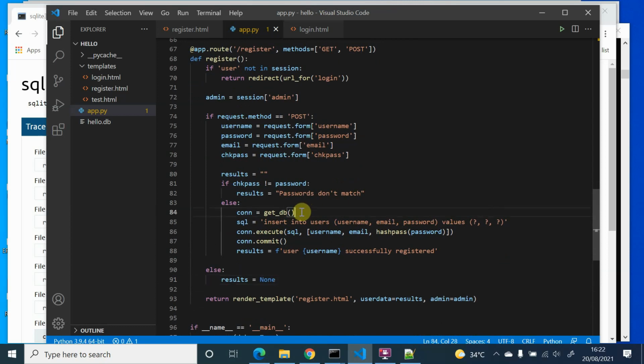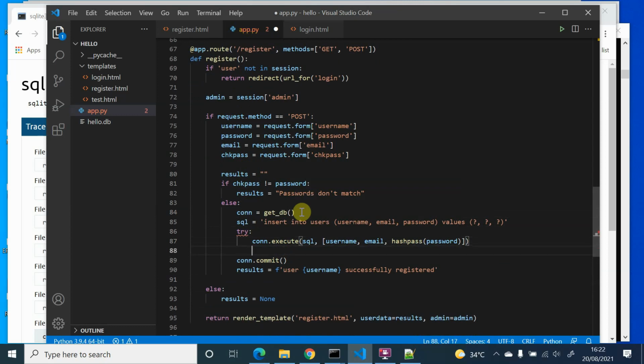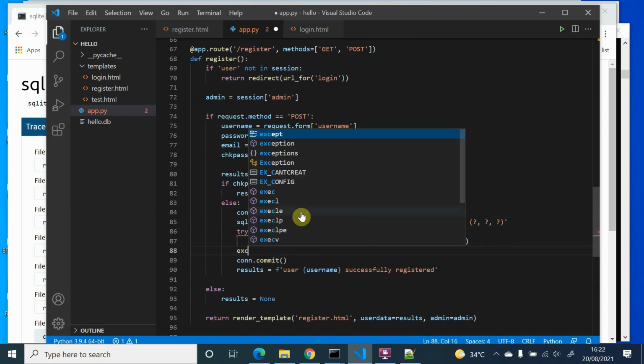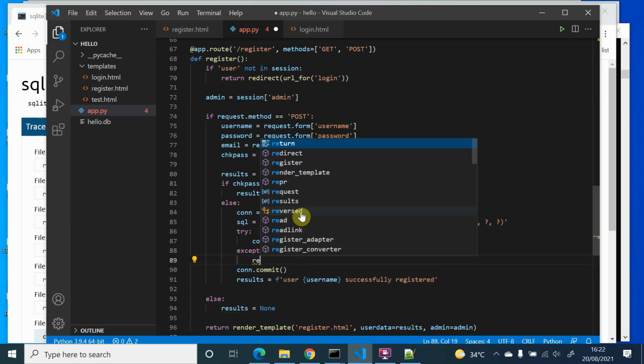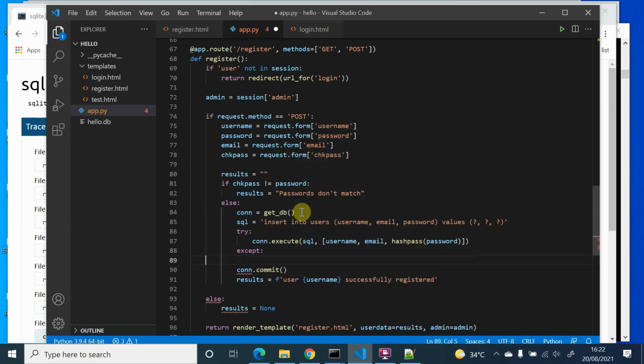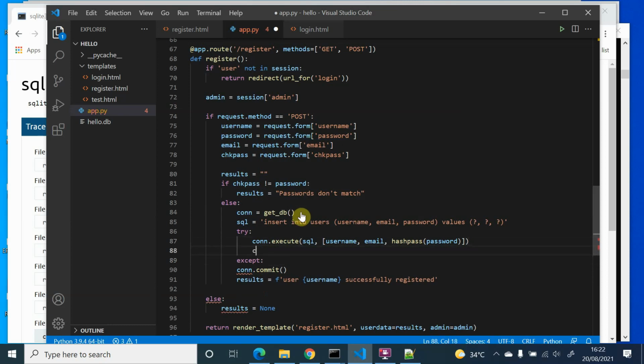So if we could do here and we try this, if this fails, results, and actually you could put both of them in there. I'm gonna get rid of this one.